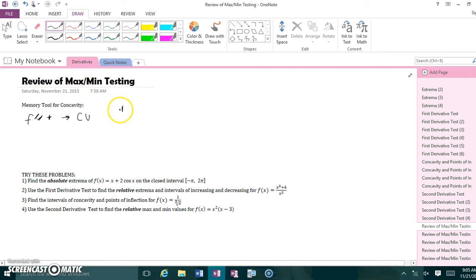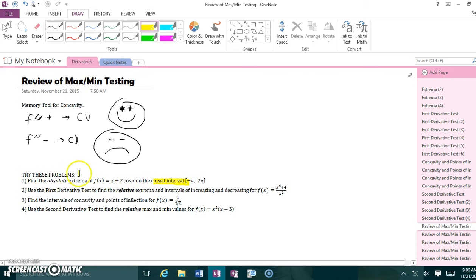So some people make this little smiley face with the positive I. So it's the second derivative, so I have 2. It's positive. So 2 positives because it's the second derivative. Concave up. Yay. Happy. Second derivative is negative. We know that means concave down. But just so you don't forget that, let's make 2 negatives because it's the second derivative. 2 negatives and concave down looks like that. It's a sad face. So here are 4 examples for you using every test.